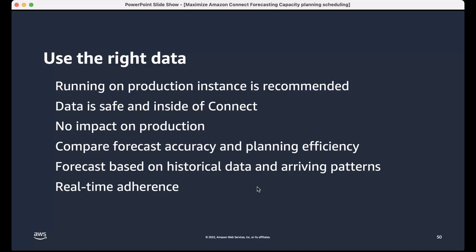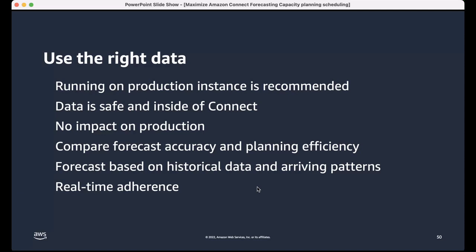It will always retrieve the latest data from Connect, and the short-term forecast is computed every day, right? So it's collected every day to make sure it always presents you the latest, best data in the forecast you will have. That's also why, when comparing with others, customers using the forecast notice that our forecast is higher, because last year's data is very different from the current arrival pattern. So of course the forecast needs to be adjusted.